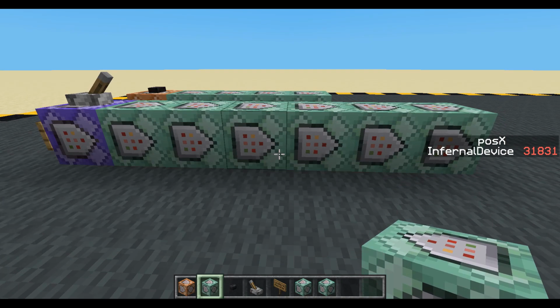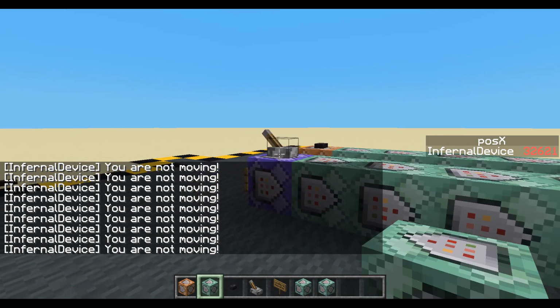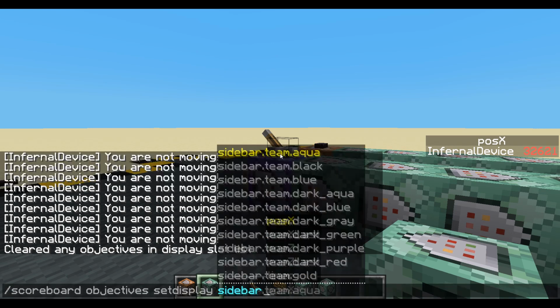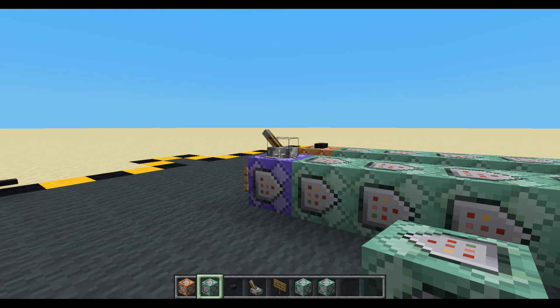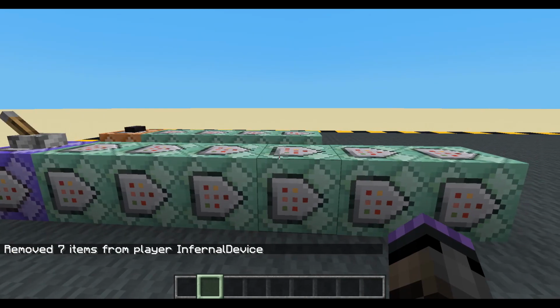Okay, so it's working. But maybe you don't want that command constantly repeating. So let's turn that off for the moment. And I'm also going to clear the list. And I'm also going to clear the sidebar, because we don't need those. We've checked them now. Can we change this so it only runs the command one time? Yeah, I'm sure we can.